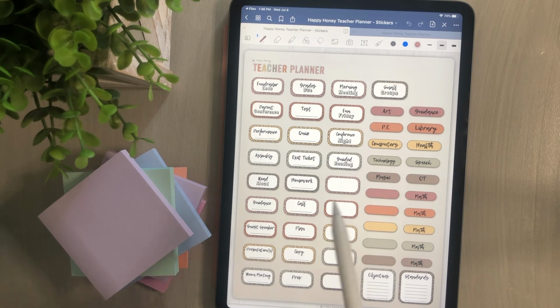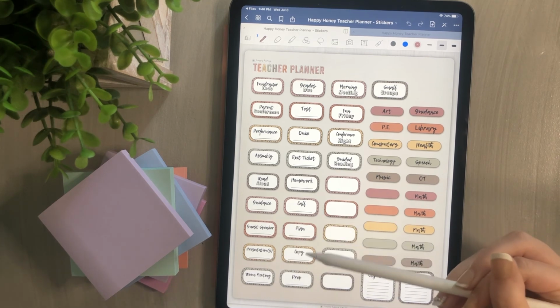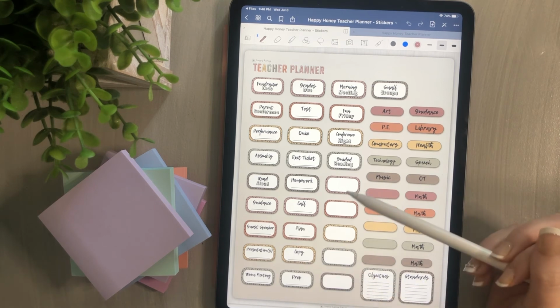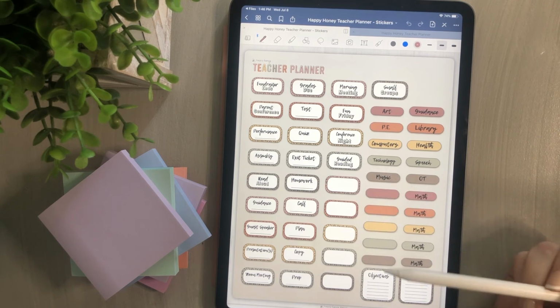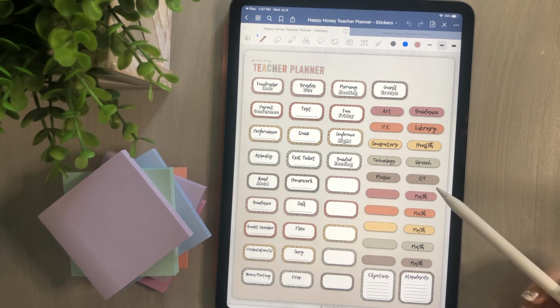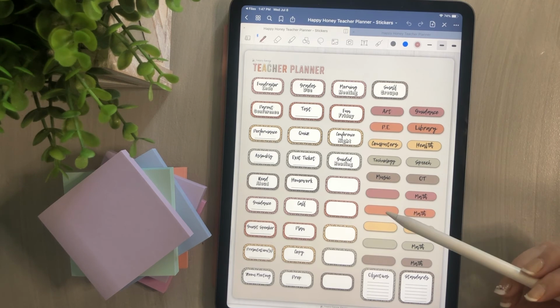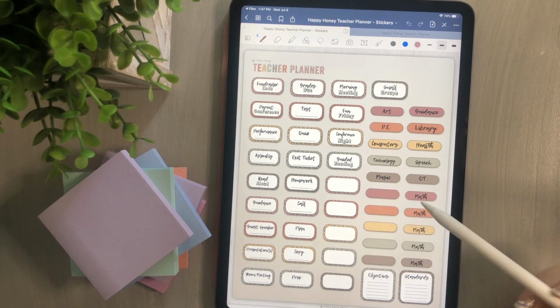Then we come into here. So this is your grades, tests and quizzes you might be doing, maybe important speakers or presentations, someone to call, plan, copy, and prep. And I also left blank ones here so that you can write in whatever you need and also have it on a cute sticker. Here's the specials and services. And then lastly, I also put on here some blank color subjects so that you can write in whatever subject you want. I also have some objective and standards.